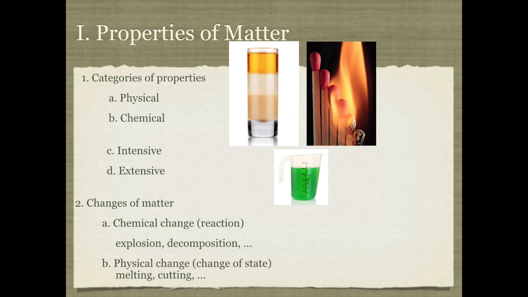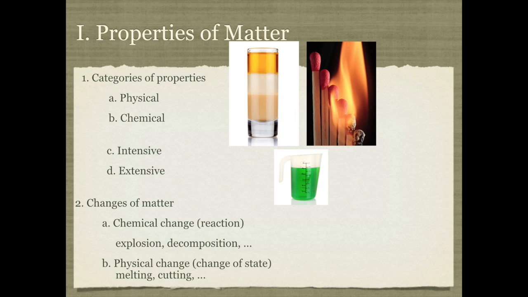When we see changes in matter, again, we can link those to our physical and chemical properties, and so talk about chemical and physical change. So again, if we think about a chemical change, as I said, it's when there's an explosion, decomposition, rusting, something along those lines. That would be a change in the composition. So we're starting off with one type of matter. Say if something burns, that's typically carbon-based, and it's burning and it becomes carbon dioxide and water. All right, so those are chemical changes.